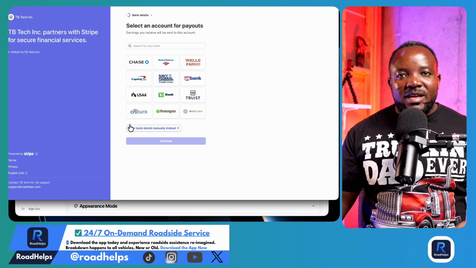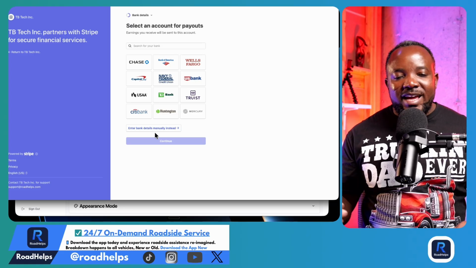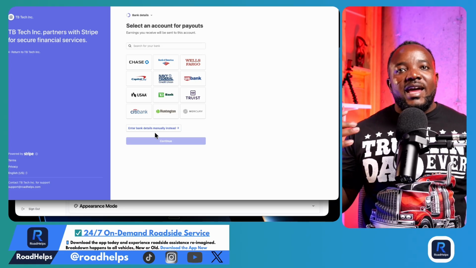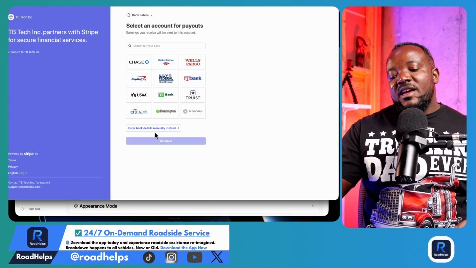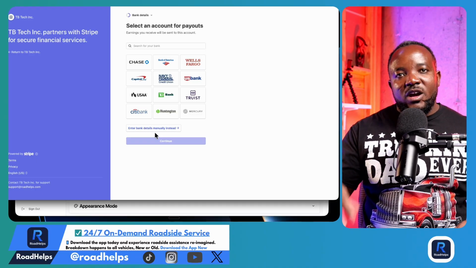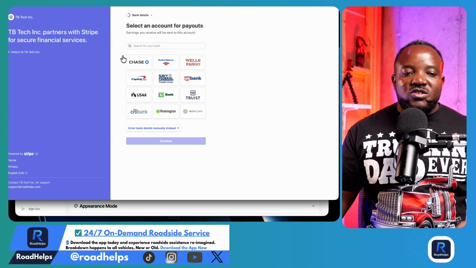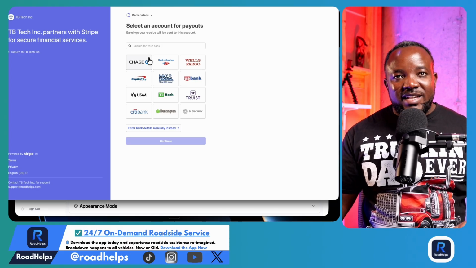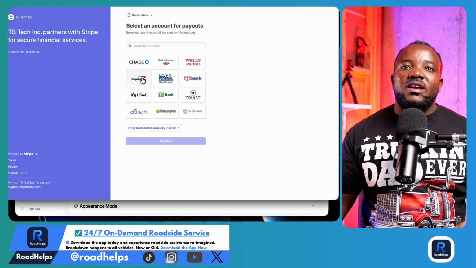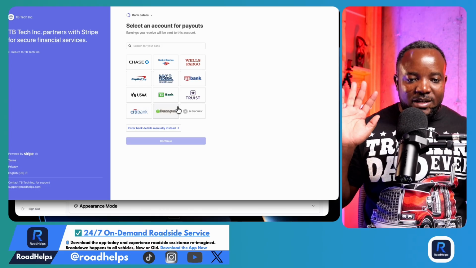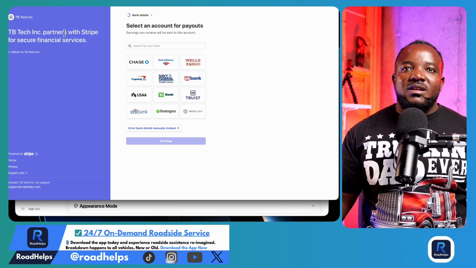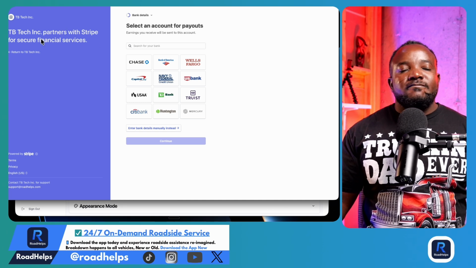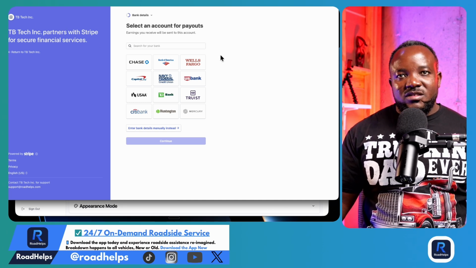Here you enter your bank account, and after this you go next. You're going to enter your information. Because this is for tax purposes, if you don't have a business, it's going to ask you to enter your social security number, I think, to verify your information, because we don't see this. As I repeat again, we don't see this information. It's going to be stored by Stripe.